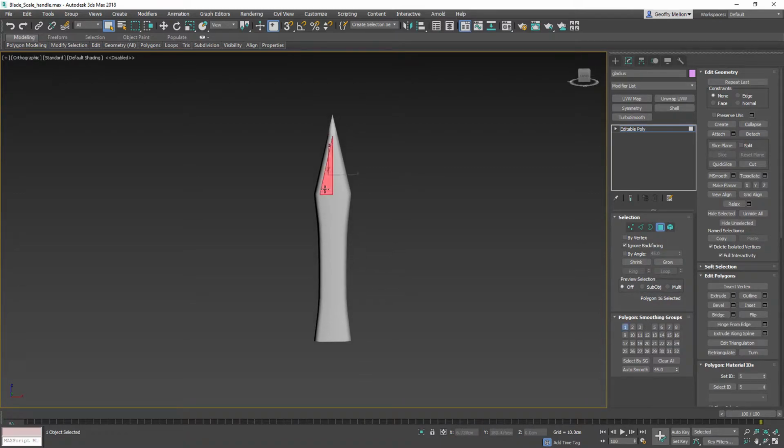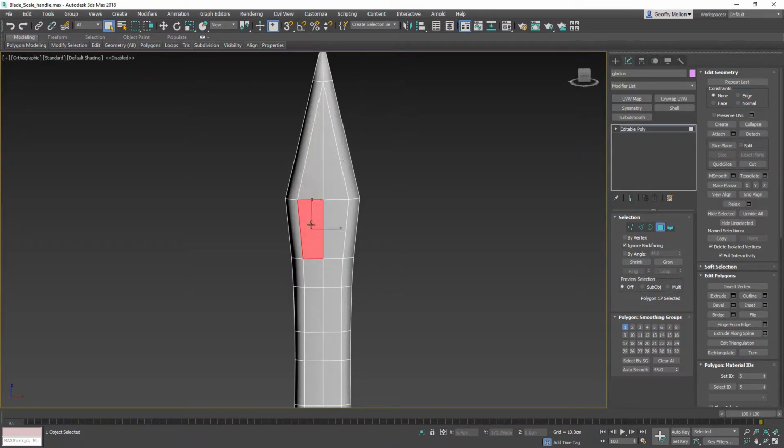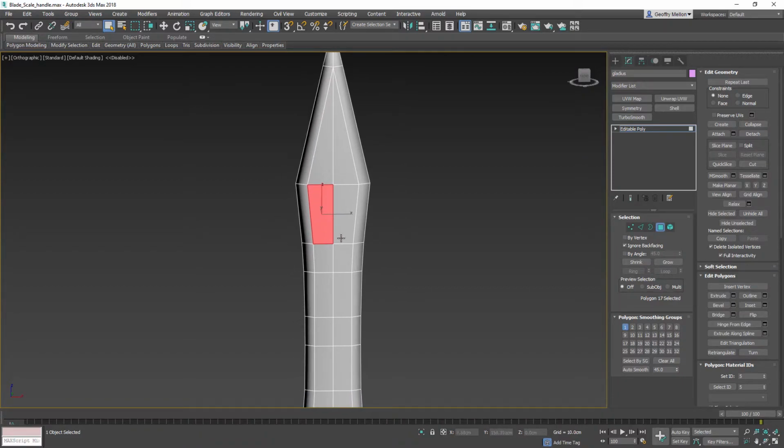And what smoothing groups do, and let me turn these back on real quick, is they say anything that's touching this side or this side or that side or this side or this side or that side, are using the same smoothing group. If I don't want them to smooth across that surface or try to visually smooth, it's not really smoothing it, it's just making it feel like it's smooth, making it feel like it's got a rounded edge. I need to change it so they all share the same thing.